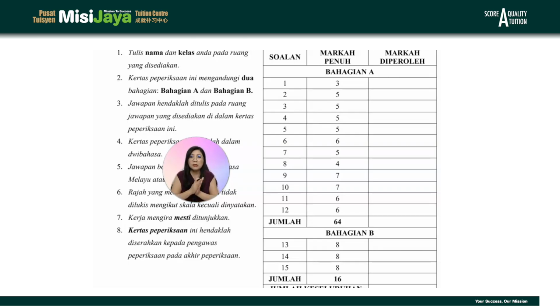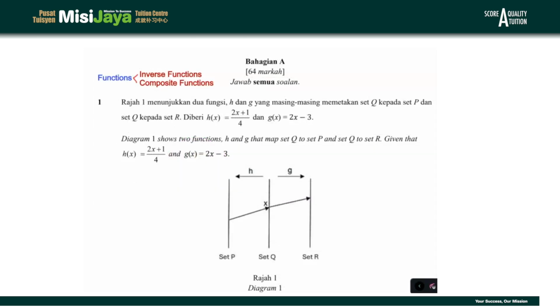Okay, so now let's look at Bahagian A, question number 1. This question is based on functions. For functions, students need to know how to do inverse functions and composite functions. This topic is a super hot topic for SPM, especially for Paper 1. Okay, let's look at question number 1.